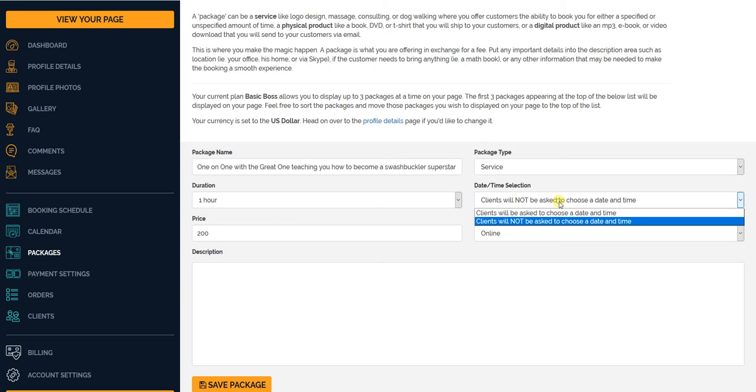But basically, when you don't choose it, that means that they're booking you for their service, but you're going to decide on what date and time offline. That could be because, let's say you're a busy consultant and you don't know exactly what date and time is going to work for you, and you don't want to be tied down to a specific date and time. So then you can decide on the actual time and date through the messaging system as opposed to the booking system.